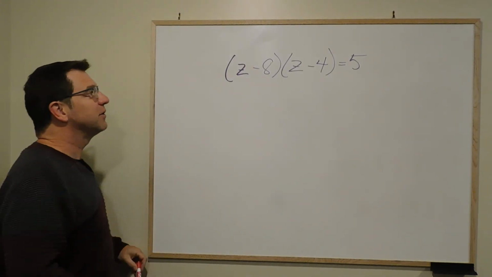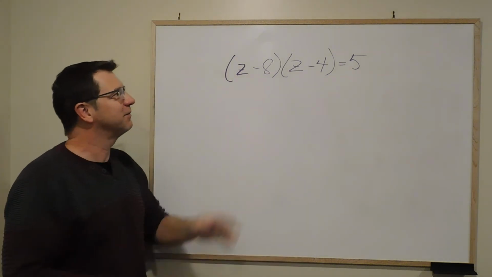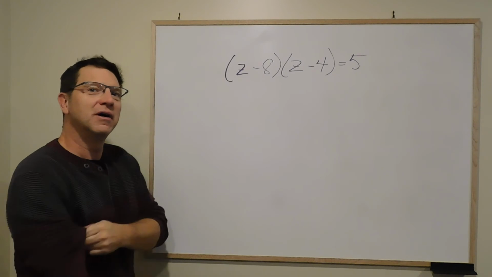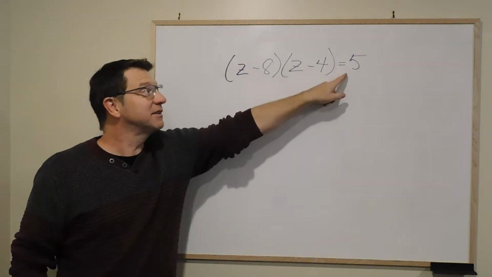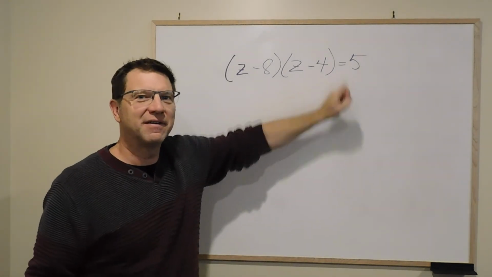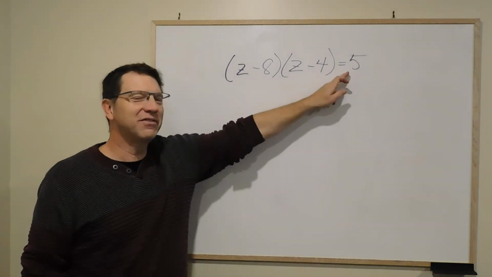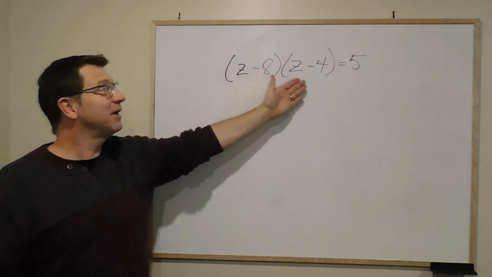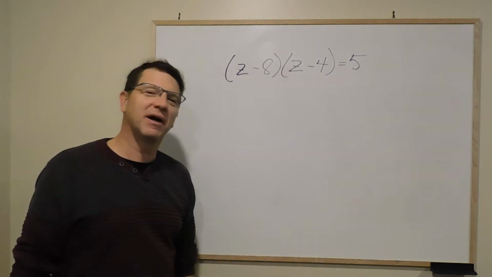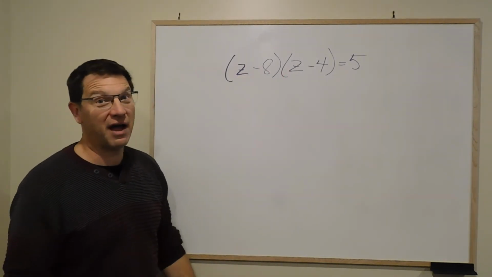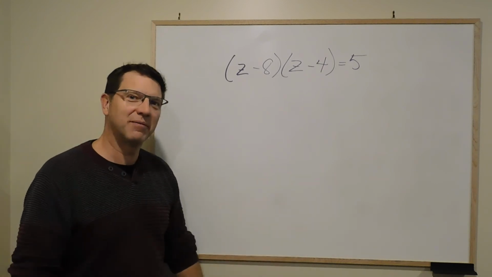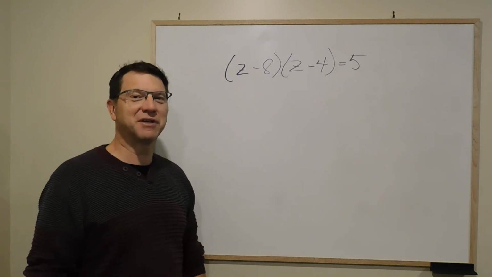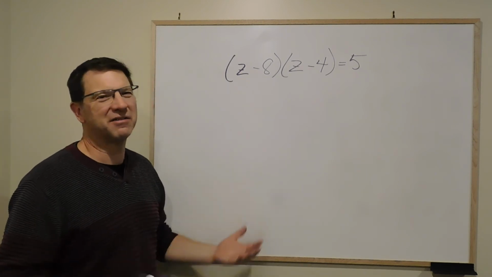Here we go. So it would be really nice to say, hey, well then Z minus 8 equals 0 and Z minus 4 equals 0, but that would be wrong because this does not equal 0, this equals 5. And the rule only works if this equals 0, that zero product rule, right? We have many, many options of two numbers that could multiply to give us 5. 1 times 5, a half times 10, a quarter times 20, you know, the square root of something times the square root of something. We have tons of options.